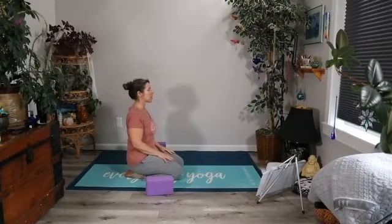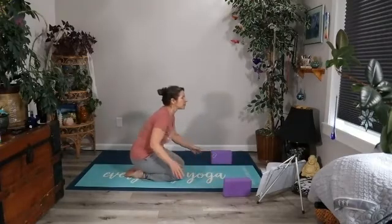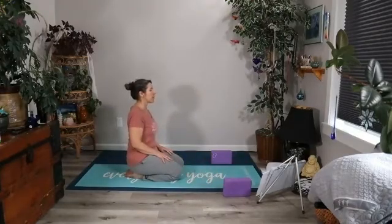Bringing the palms of the hands to the tops of the thighs and reestablishing that nice tall spine. Reestablish your balanced breath, or the breath with the extended exhale, whichever works best for you today. Tuck the chin, lift the heart. Remember your mantra, whether it's I love and accept myself and others. I love and forgive myself and others.